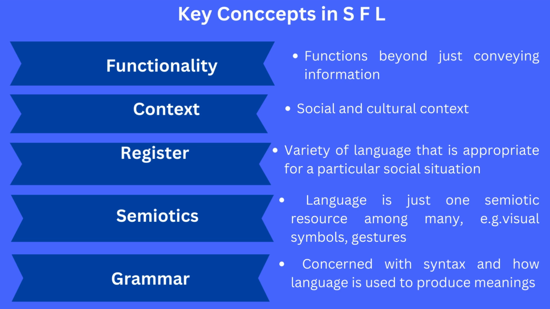Grammar. In SFL, grammar is not only concerned with structure and syntax, but it also deals with how language is used to create meanings. So SFL analyzes the grammatical choices that speakers make to achieve specific communicative purposes. So we can say that SFL is a comprehensive framework for understanding how language operates in social context, how it is used to convey meaning, and how it reflects and shapes social relations and identities.